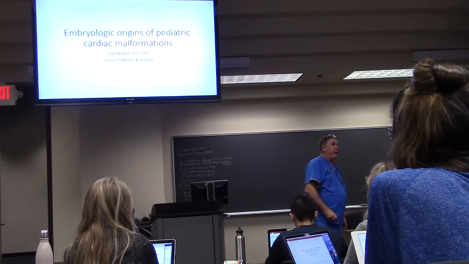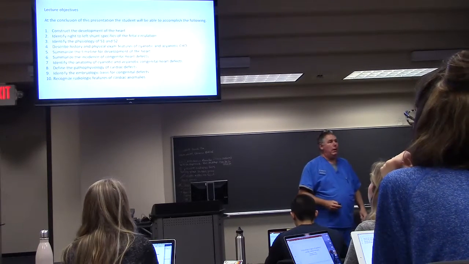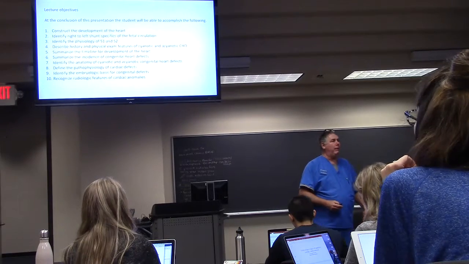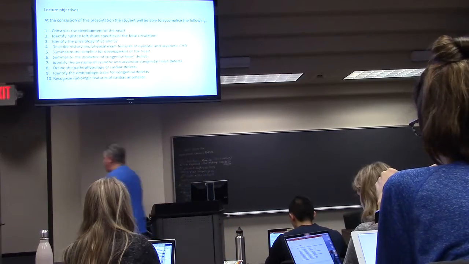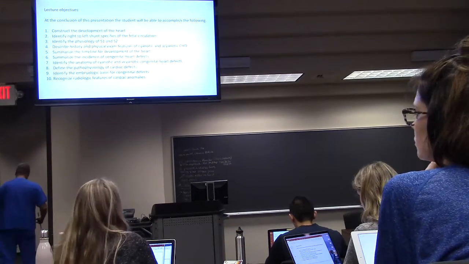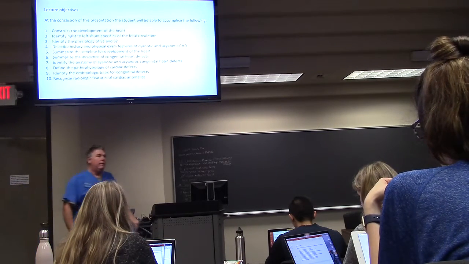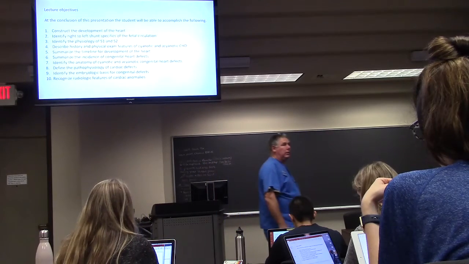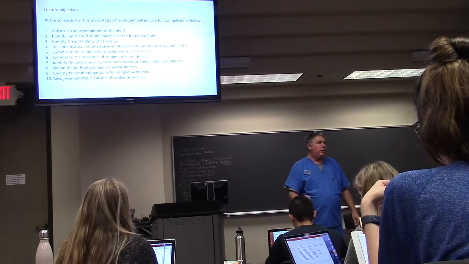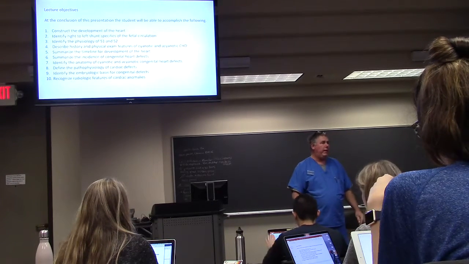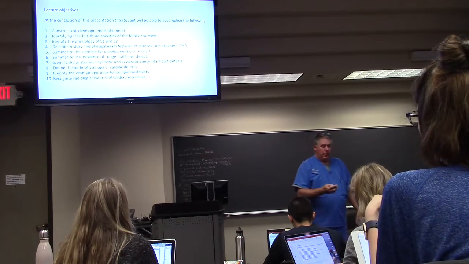So here we go. There are 9,000 lecture objectives here, which start out with the development of the heart and get into a little bit of physiology, and then finally into the malformations there at the end. There's some radiology here that I'll show you, and then in the end you should be able to correlate the defect with the embryology. That's the point of this whole thing.